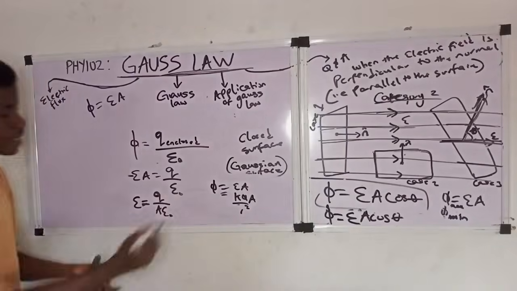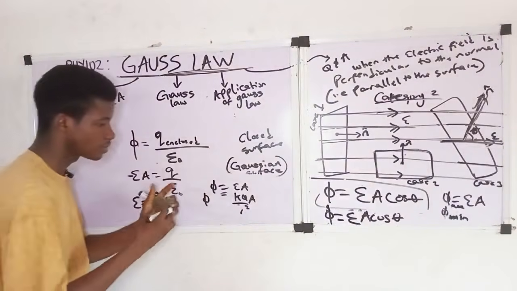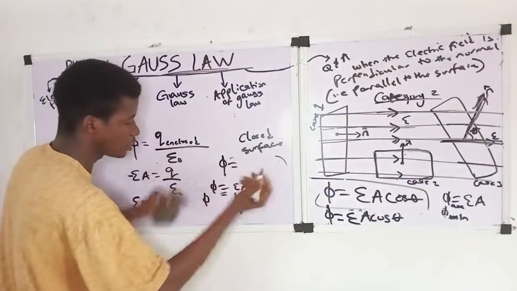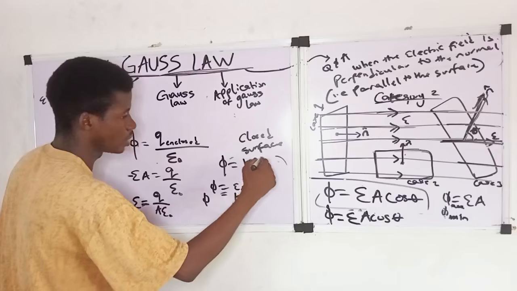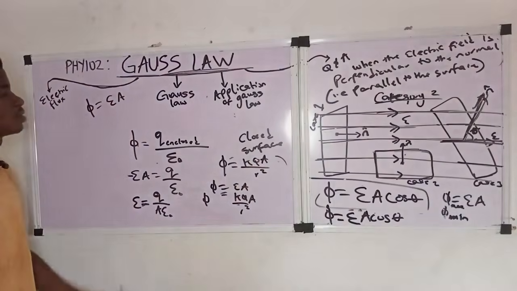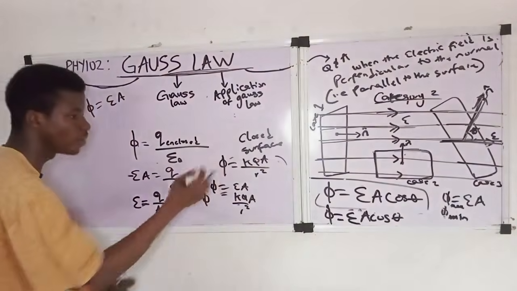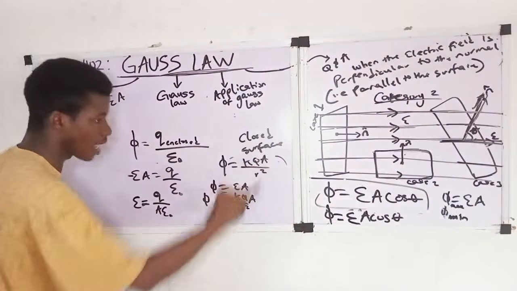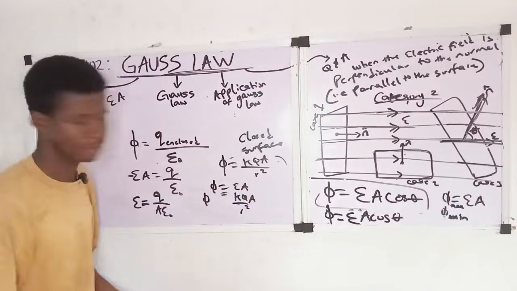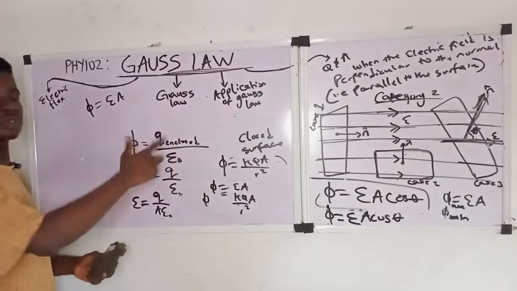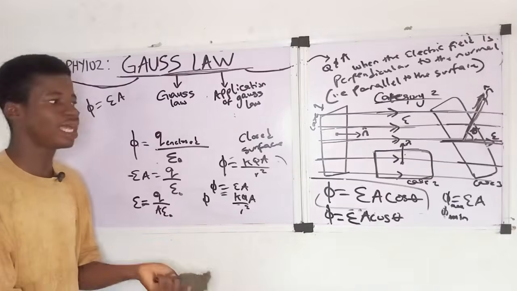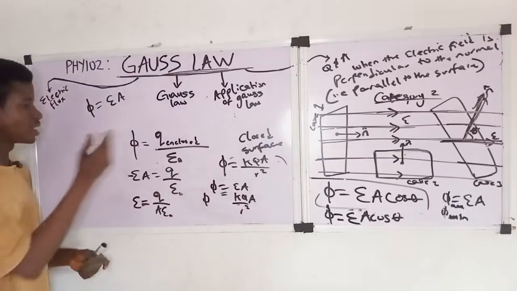Now, in some particular questions, they can say calculate for electric flux. So electric flux is equal to kQ times A over r squared, right? They'll give you area, radius, and so on, but you don't need to stress yourself. Remember, electric flux is equal to the charge enclosed divided by epsilon naught. So just put your charge there.